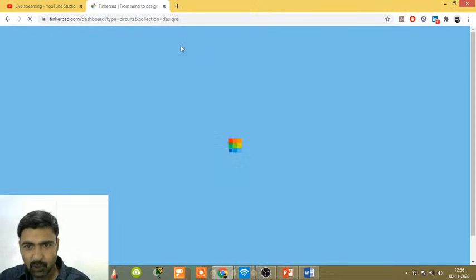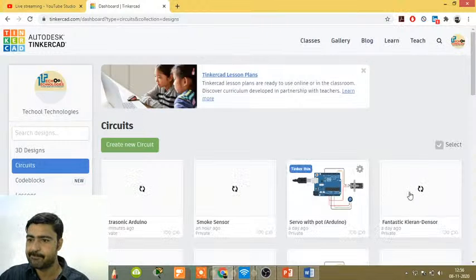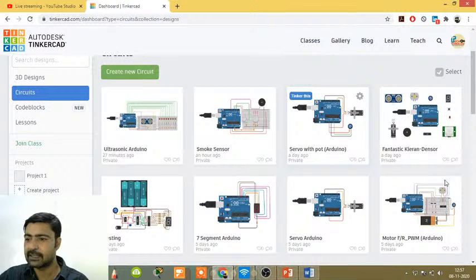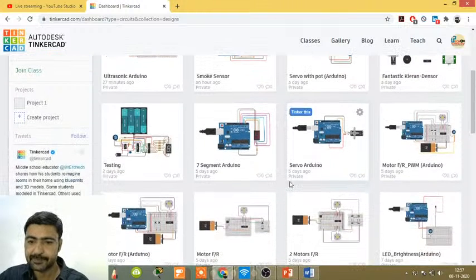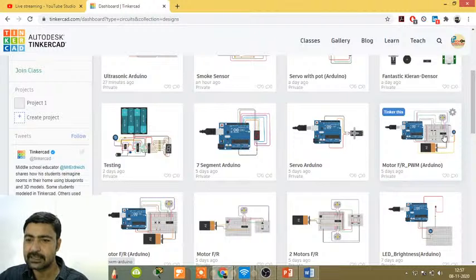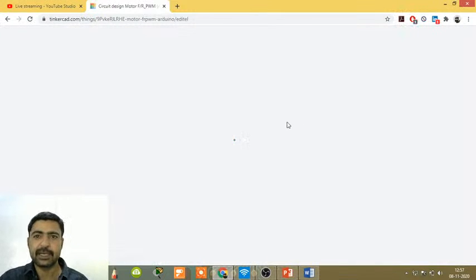So I'll show you one more diagram, one more project where we have used slide switches. Okay, I'm just showing the operation. I'm not going to show you how it is going to work. We'll send you the task. Briefly, I'm just telling you about this project.